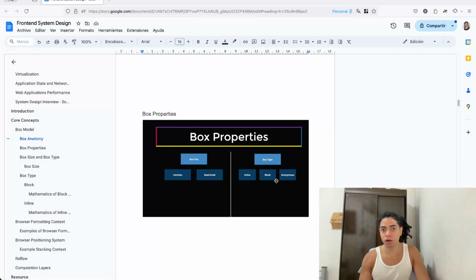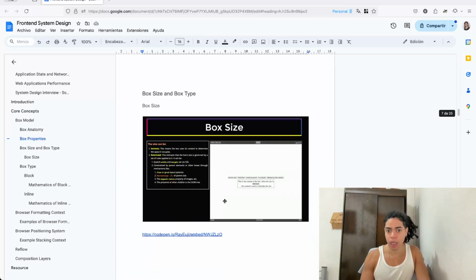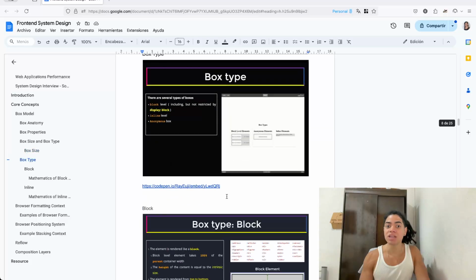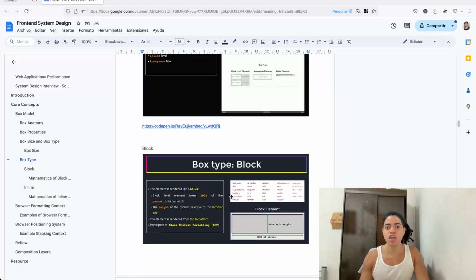The most common are block and inline. And each type of box has something called a formatting context.